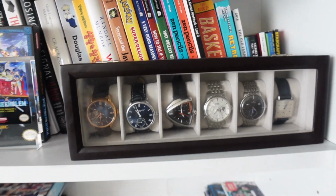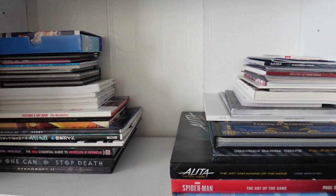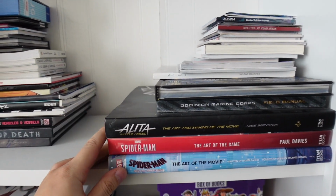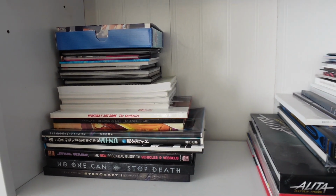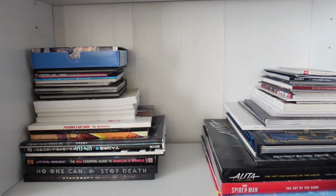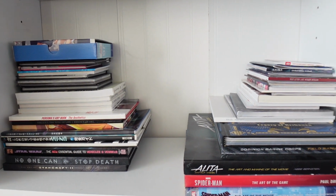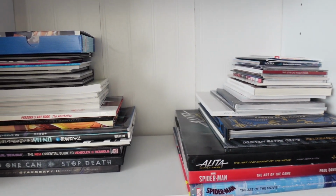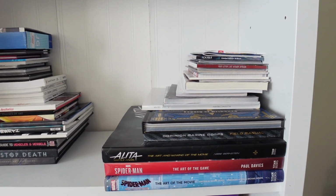All right, in the next shelf here, got some more books. These are mostly books from collector's editions, I think. The bigger books are ones I bought separately. So as you guys can see, most of these books are art books. The reason is because I don't like to read physical books that much. I usually have my books in Kindle format, so I read ebooks, and I like to read them online. So the books I have in physical form are mostly art books, because I think art is better appreciated in physical form compared to a computer screen, right?